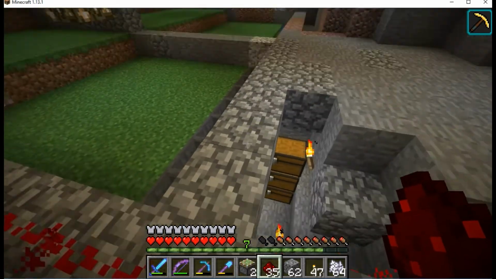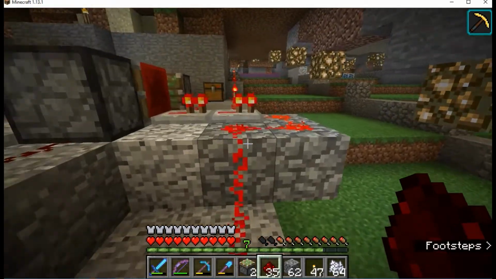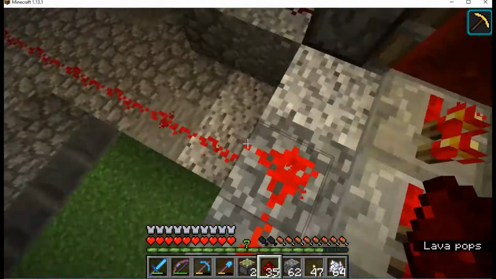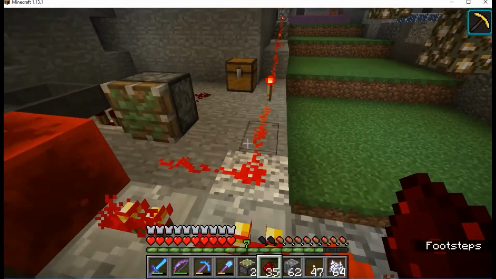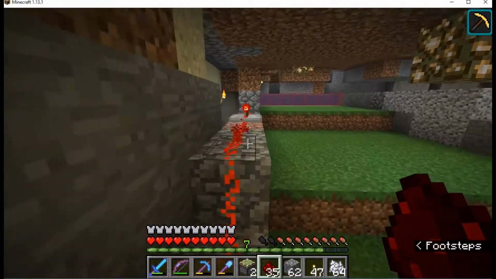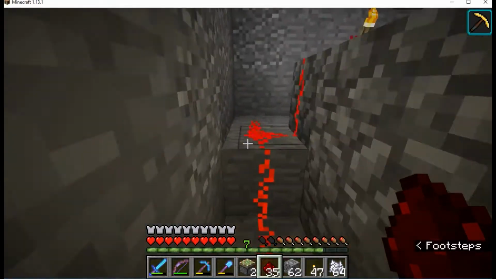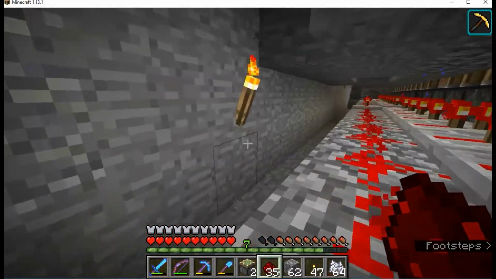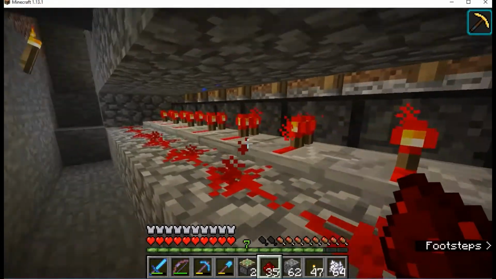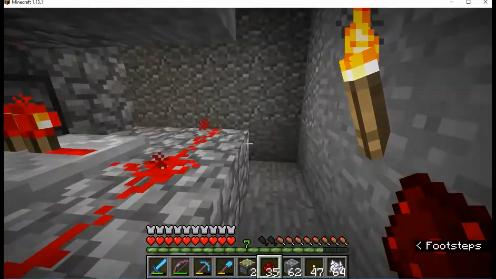Okay, this one I built in 1.13.1. Pretty much the exact same thing. Your hopper clock with your repeaters going out. So one line goes to your bone meal and the other line goes to your water controls. You have to keep this one lit if it's not in use, otherwise your water will be spilling all over the place and killing your grass. Pretty simple, just uses a lot of repeaters. I'm sure there's another way of doing that, but hey, this works for me.